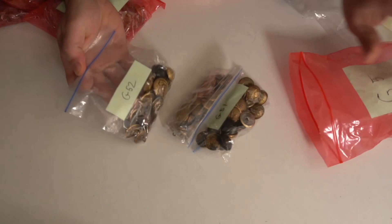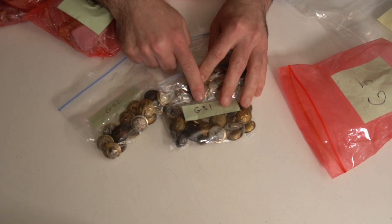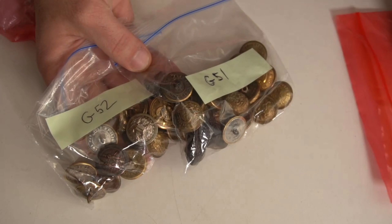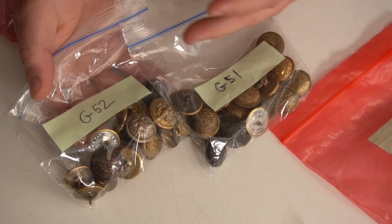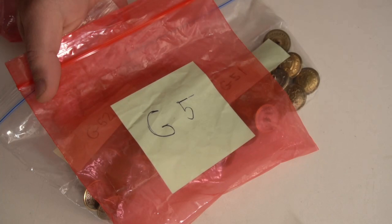I can dig into this one and dump out what's inside — there are several other bags that are also numbered: G5-1, G5-2, and then there's a single bag with no marking because they're all the exact same identical button. These bag numbers will be in the title of my listings. If you do custom SKUs, you'd put these numbers in your custom SKUs. It's basically a nesting process — the small bags go inside G5, and G5 goes into G.